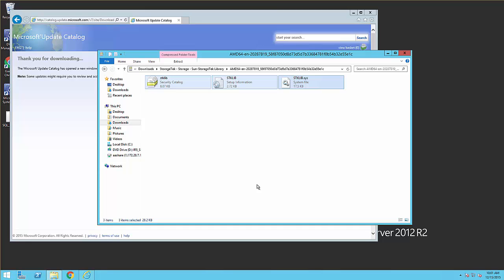Now launch the Device Manager and update the Medium Changer drivers with the newly downloaded ones.